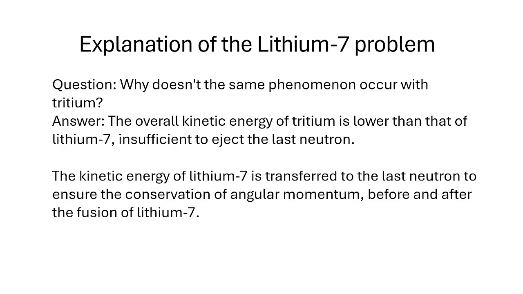Question: why doesn't the same phenomenon occur with tritium? Answer: the overall kinetic energy of tritium is lower than that of lithium-7, insufficient to eject the last neutron. The kinetic energy of lithium-7 is transferred to the last neutron to ensure the conservation of angular momentum before and after the fusion of lithium-7.